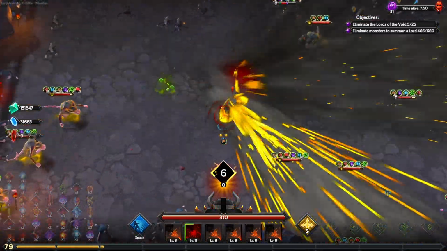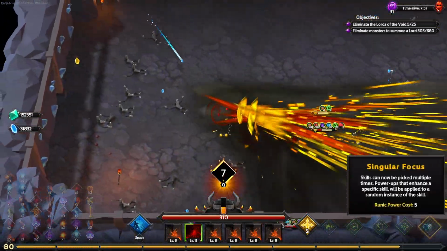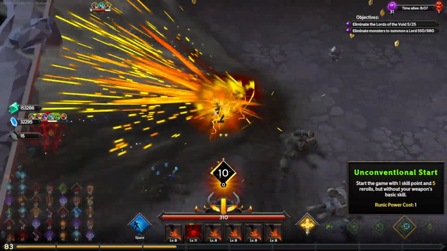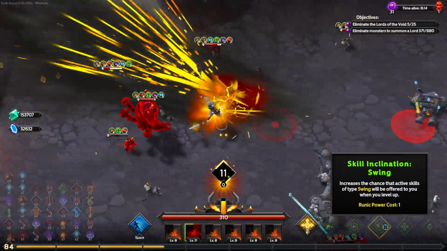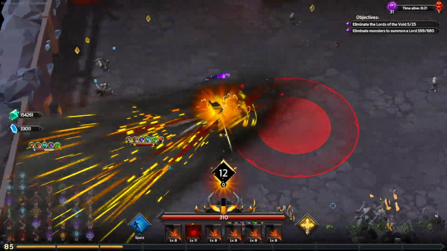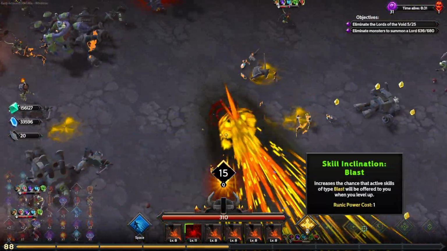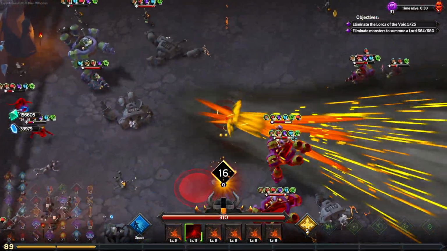So let's just quickly take a look at the runes that we're running. Of course, singular focus, that's going to allow us to have multiple of the same skills at the same time. We then run unconventional start, which allows us to pick the first skill of our choice. During the run, it also gives us 5 extra rerolls, which makes it a lot easier to get the skills that you're looking for. We then run skill inclination swing, which gives us higher odds of finding swing skills on the Barbarian, so Scent of Blood does become a lot easier to find. We then run skill mastery blast, because we were specifically looking for a blast skill, buckshot, and then we used skill inclination blast so that we had a high chance of finding the buckshot in the skill passive level ups as well.